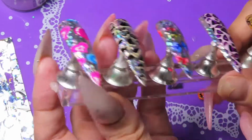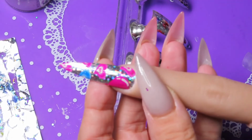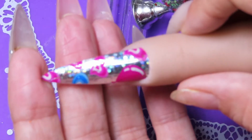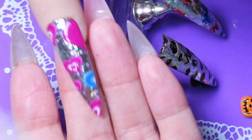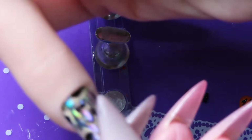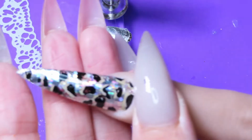Okay, so this is all the foils, the swatches. So we're just going to pop them onto this flexi finger and have a look at them. So that's that one. Let's come a bit closer, shall we? Let it focus. So that's that one. It's really cute. This one is this one. So that is that one. I like that one for autumn nails. I think it will look really nice. So that's that one. I'll flip that.